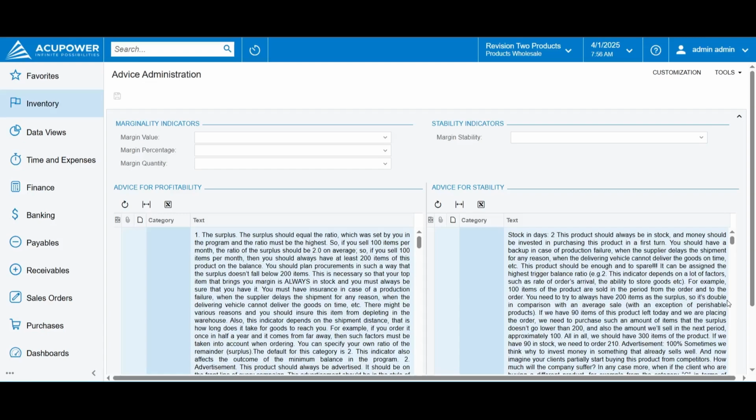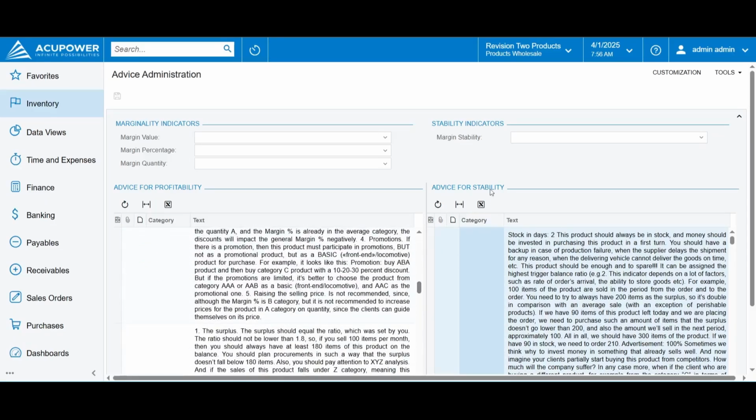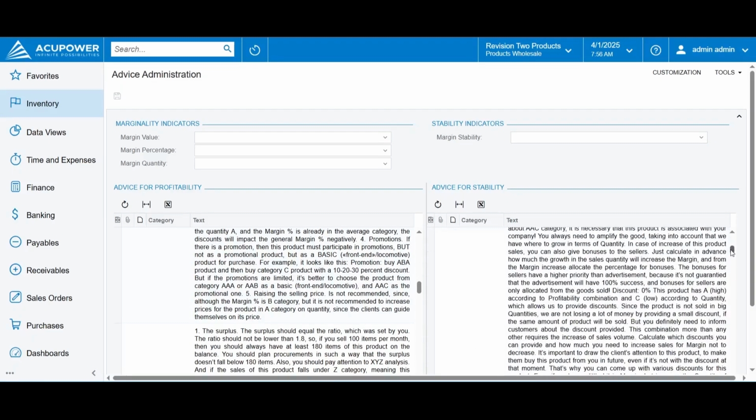On the advice administration screen, ACPR 1030, we can see advice pieces for marginality indicators on the left of the screen, and for stability indicators on the right of the screen.